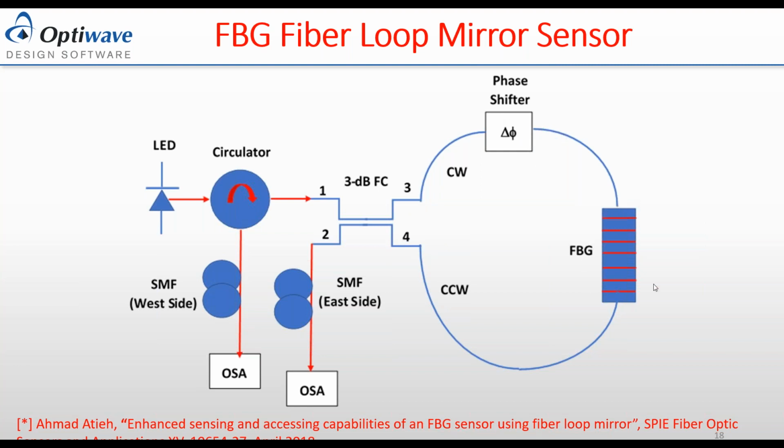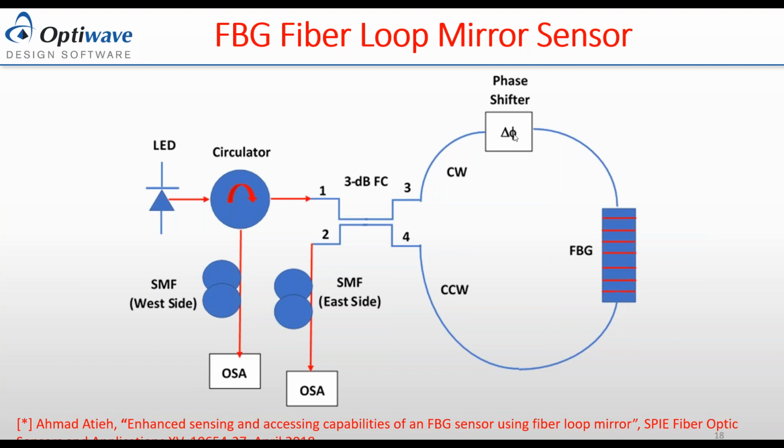And then this is a fiber Bragg grating, which is exactly the same grating used in the standard form. So the signal is going to be reflected back here, part of it, and the other part transmitted. And the counterclockwise signal comes here. It's going to reflect, and part of it is going to go here, and then go through the phase shifter, and then it's going to be interfering at these two arms.